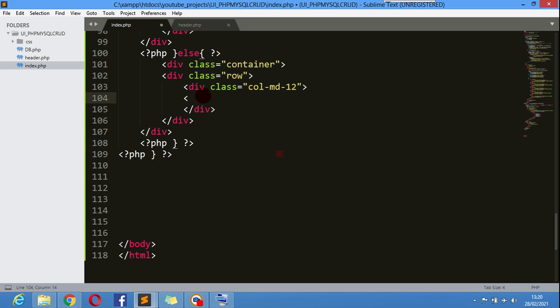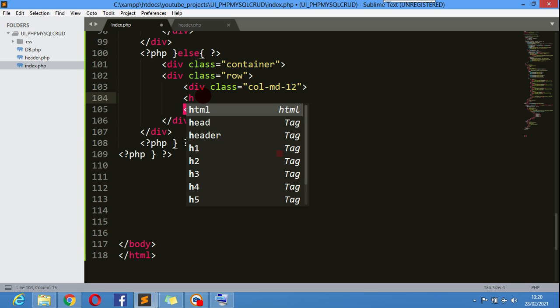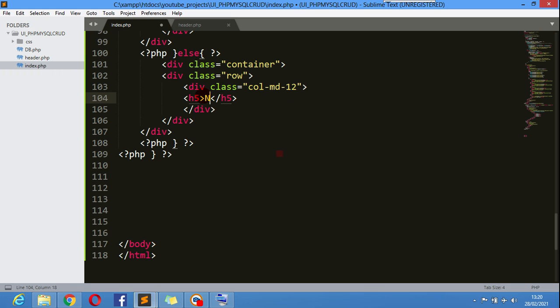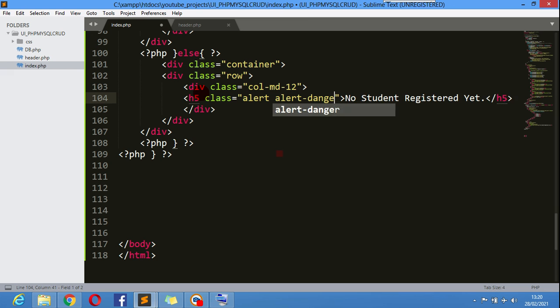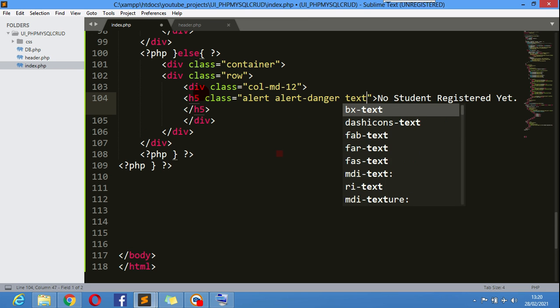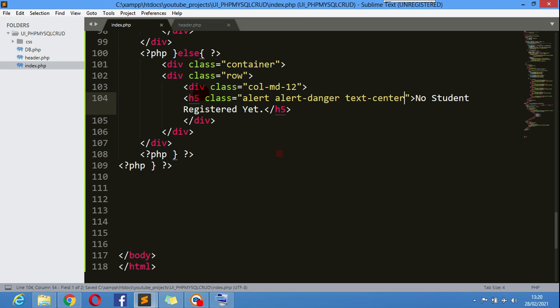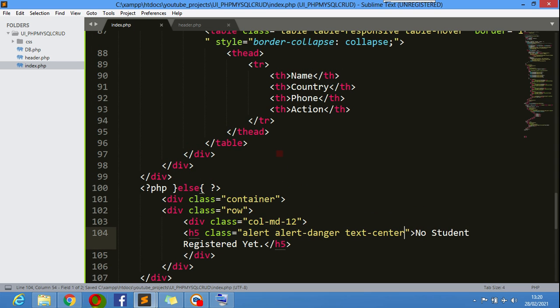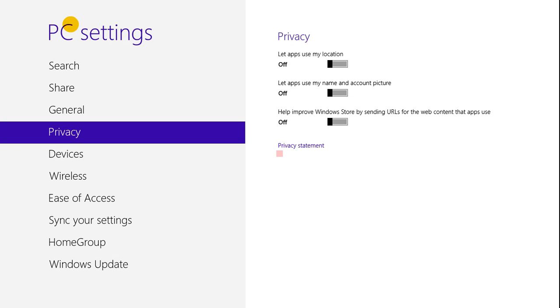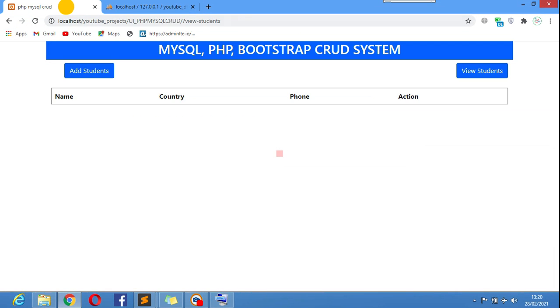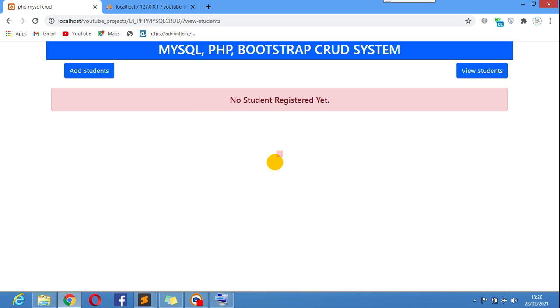Instead, we may need an H4 or H5, and simply say no student registered yet, whatever. So you can just come back down here and simply say alert, maybe danger, and also say text center. This pushes our text to the center. So it's only going to be displaying for us the new table in a condition like that.